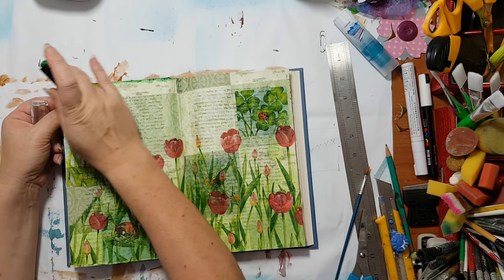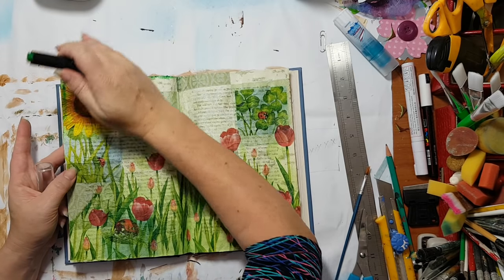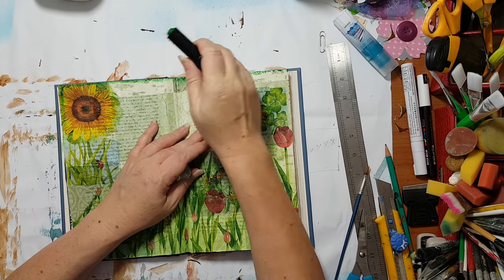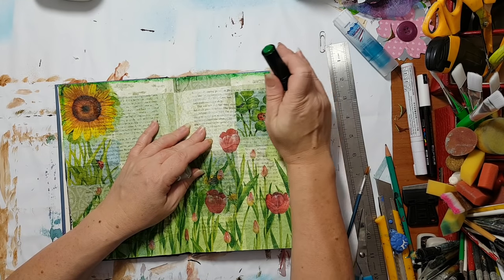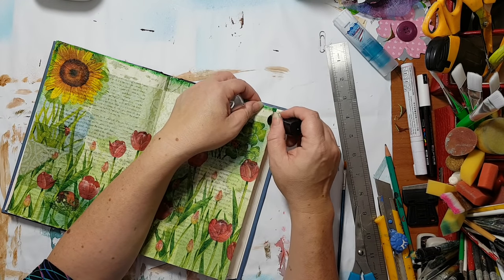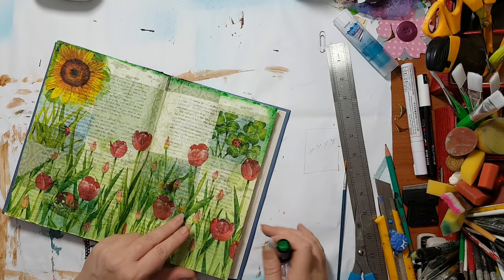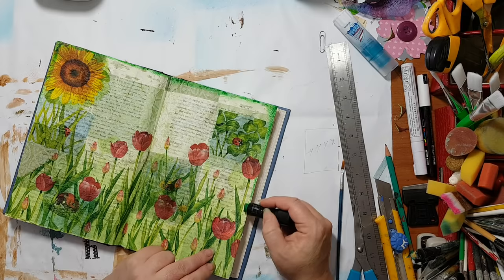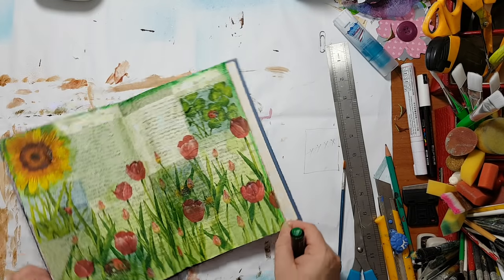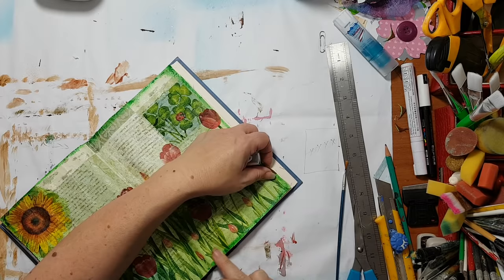I'm going to put this green lipstick around the edges. I love working with this — it smears beautifully and blends quite nicely so I don't have harsh lines. If you're thinking about ink pads, of course you can also ink around the edges with ink pads, but I don't have all the colors and most of what I have doesn't smear as well as this. The color is also more intense than if I used an ink pad, so it works for me.